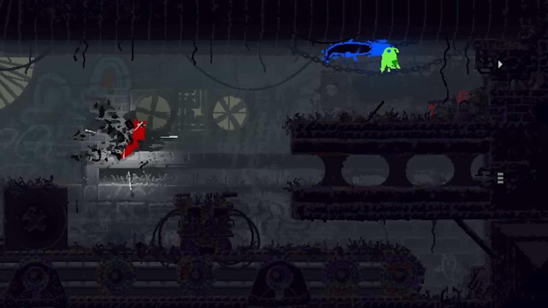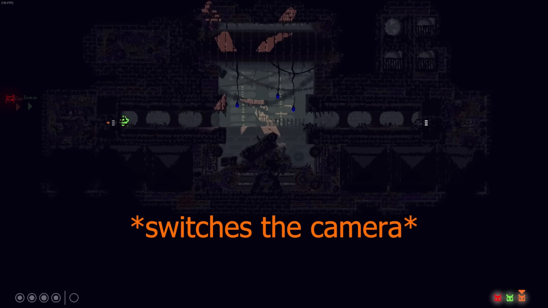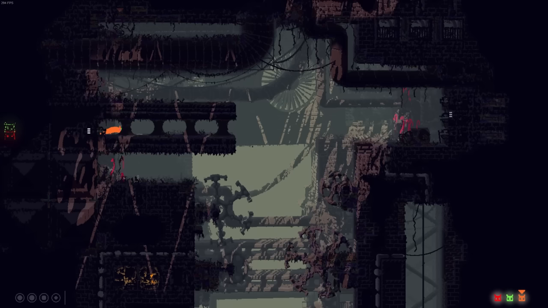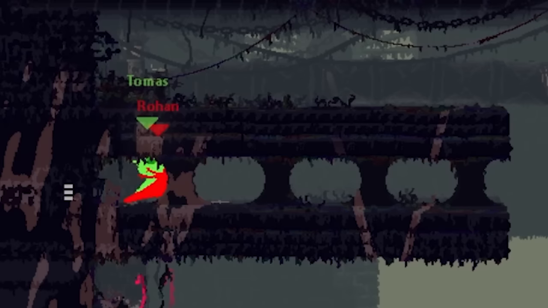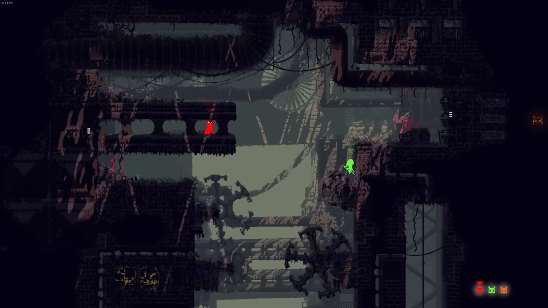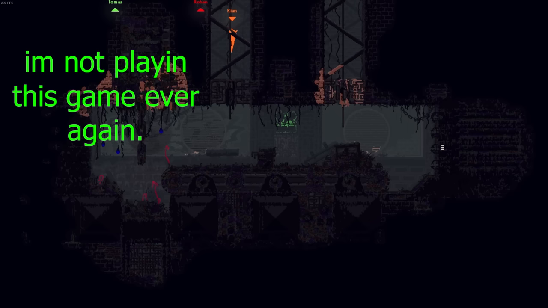Go, run. Dog shit at the video game. Hang on, I'm having trouble. Don't switch the camera. I'm coming back. I swear to God. Let me in. Okay. Ooh, Barry. Okay, no Barry. Barry is cancelled. Stop cock blocking. We're going this way. I need the Barry. Let go of me. Oh my fucking God, Kian. Stop switching it. I'm not playing this game ever again.